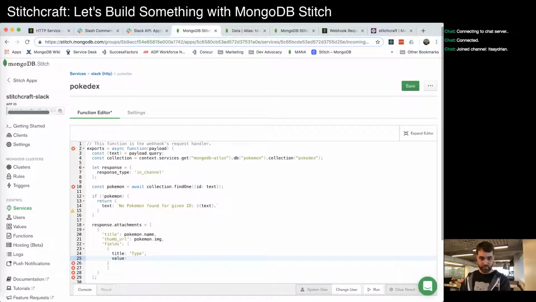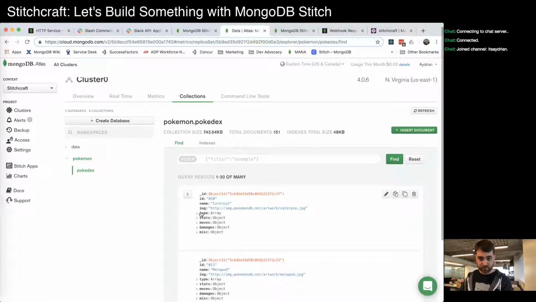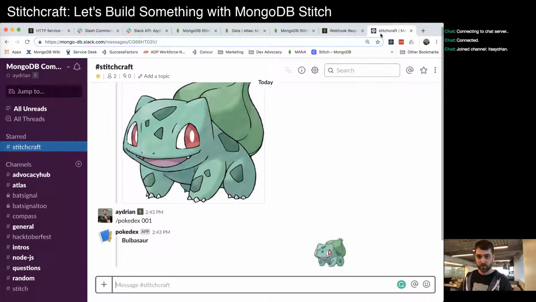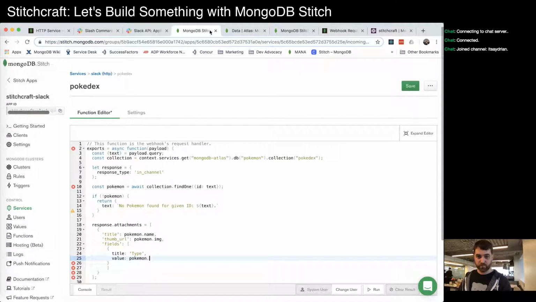And we get that from Pokemon dot type, and that's going to be an array. So we'll just join those together. Type dot join, and we'll just do a simple comma separated list. And then there's an option where we can say if it's short, and that's if it should all fit on one line. But I think I'll leave that out for right now.